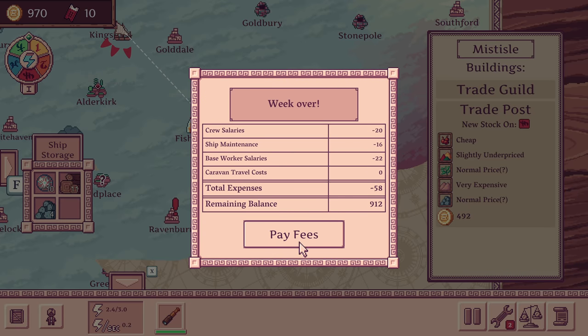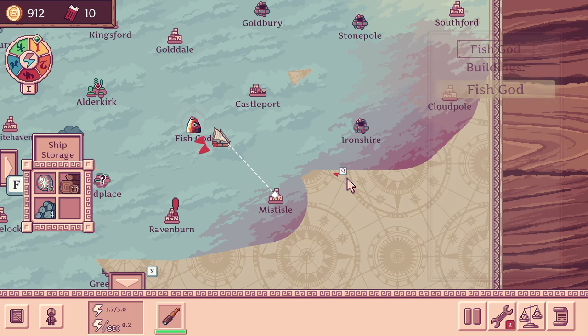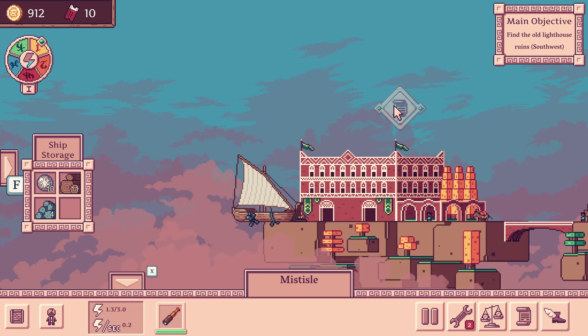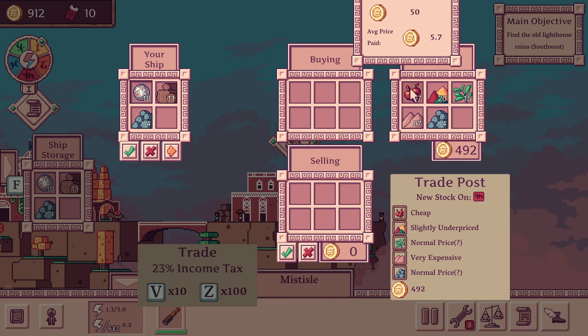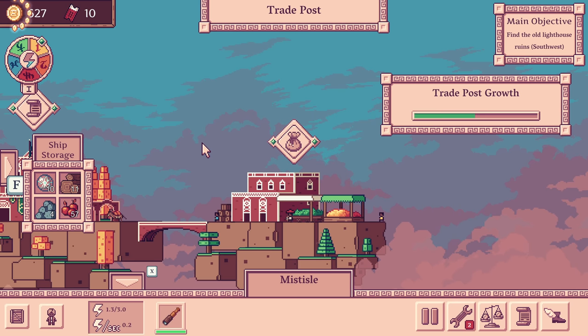Okay, the week is over. 58 ducats per week. 58 ducats per week is, I mean, a completely achievable and completely affordable turn of events. So, I mean, I'll take that. Let me buy as many berries as I possibly can, since they are so darn cheap here. Literally as cheap as they get.